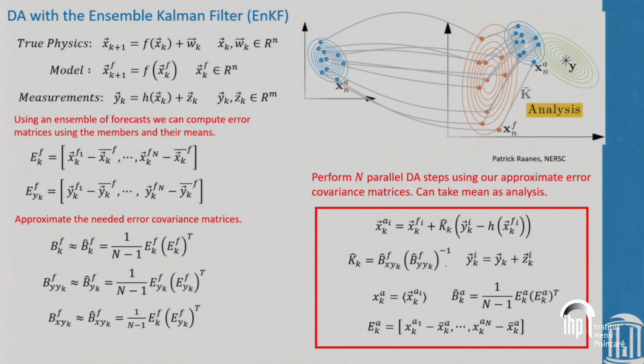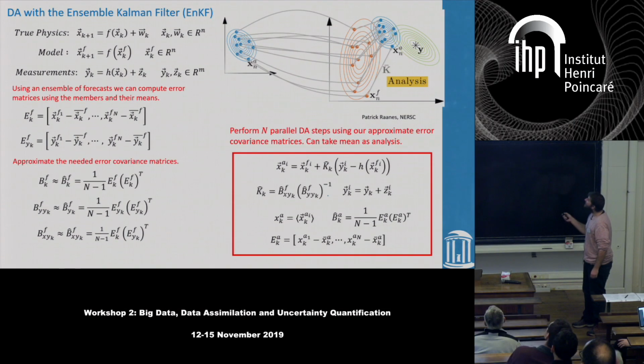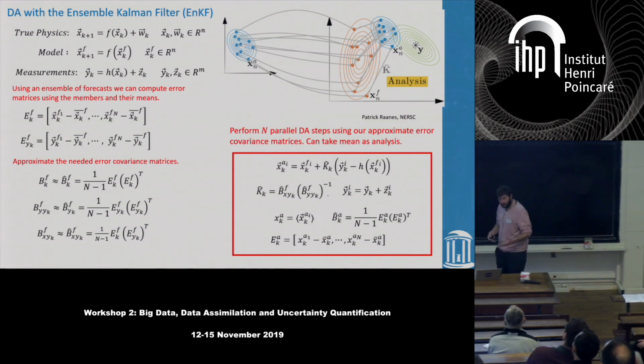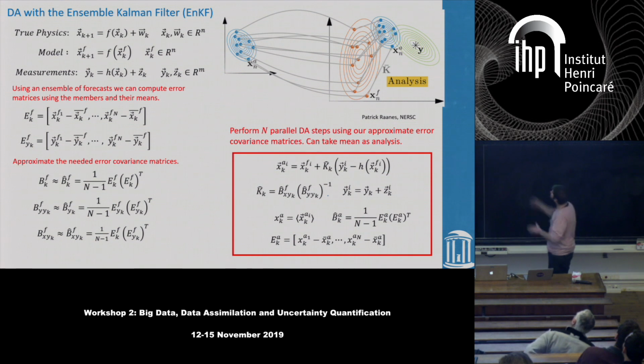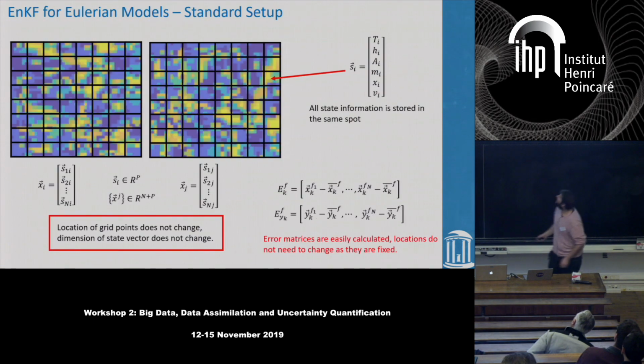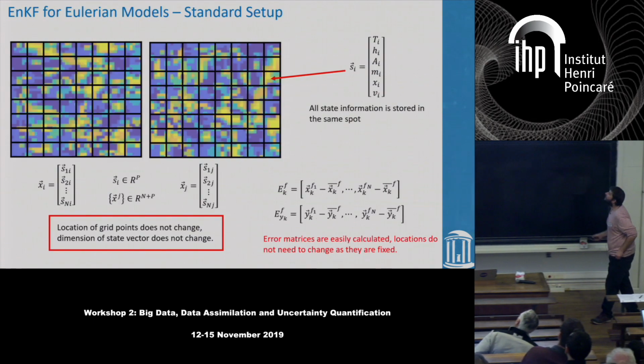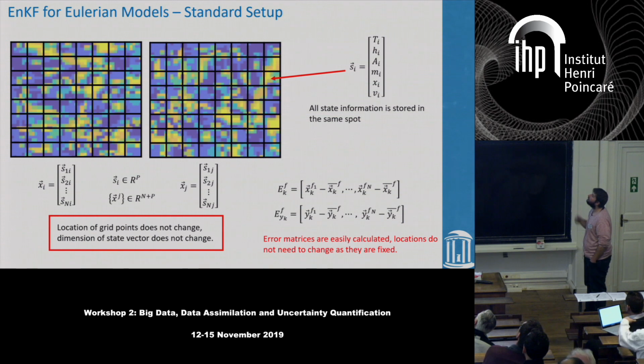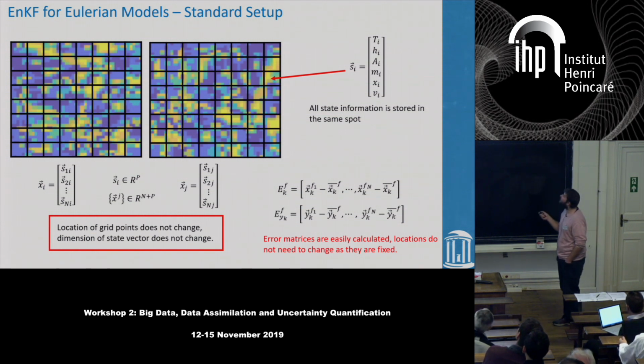One thing that we're really interested in doing with NextSim is data assimilation, of course. The model's never good enough. You always have to do DA, right? So in particular, the ensemble Kalman filter, which you're all familiar with, is one that we would like to use. So I won't belabor this, this is just the ensemble Kalman filter. But an EnKF, as useful as it is, is very easy to do, say, with an Eulerian model. With an Eulerian model, you have the same number of grid points.